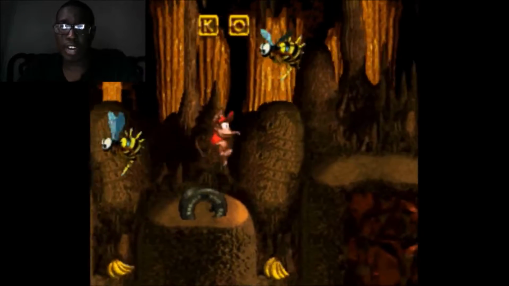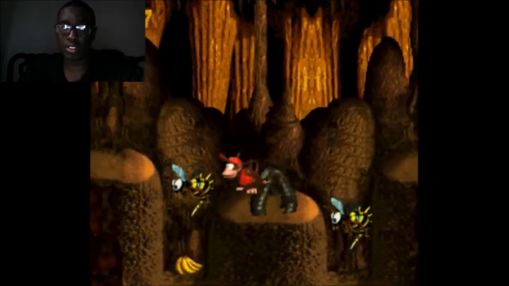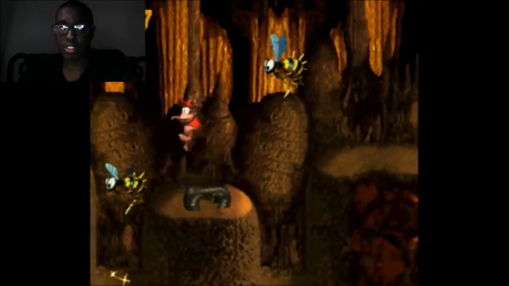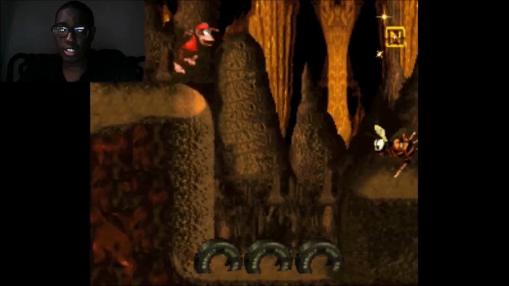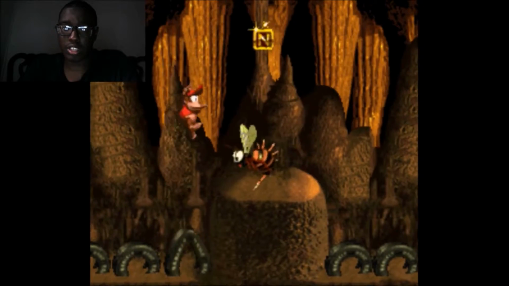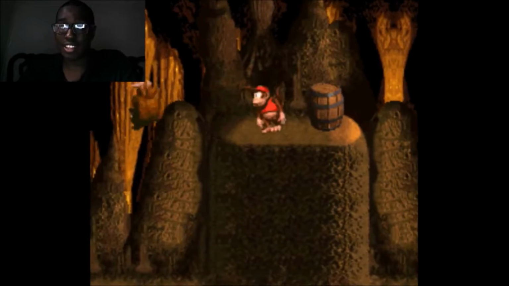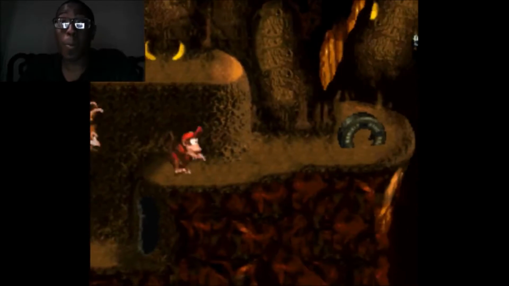If I'm careful, I can go underneath those bumblebees and grab those bananas. There we go. That's two. Good, good, good. Now it's fine. Alright, I made it to the checkpoint. There we go. Haha! Got him. Ooh. Let's go in here.